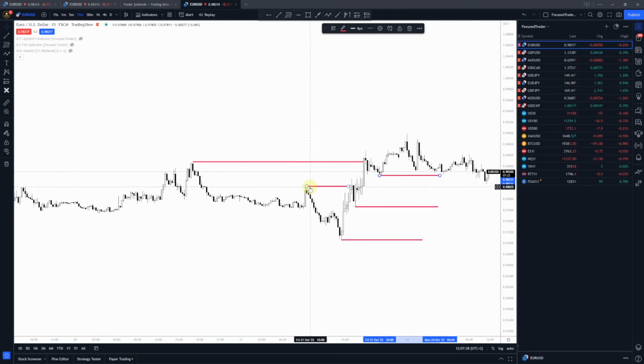I won't take so much time drawing just these simple lines. So these are the areas where there was liquidity and it was grabbed. This liquidity was also grabbed somewhere here, and these two are not yet grabbed. But how to decide if the liquidity is not also something like this low and this low, and, for example, this low and this high and this high? So how to decide which liquidities are valid and which are not?